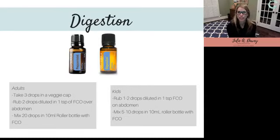Next up is digestion — and this is actually how I was introduced to essential oils, through this digestive blend called DigestZen, doTERRA's digestive blend. I was having some stomach discomfort and my sister — who had just gotten her oils a couple of weeks before — said, 'Here, put this on your stomach.' Like many of you who haven't used oils, I thought, 'Does this stuff work?' I tried it, and the discomfort went away probably within a minute.